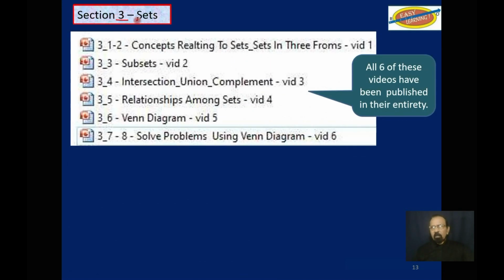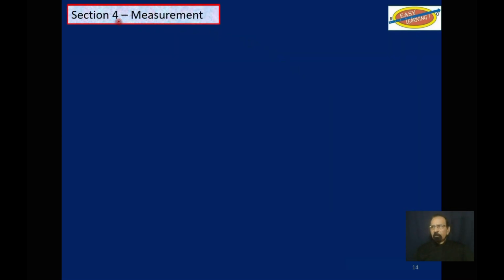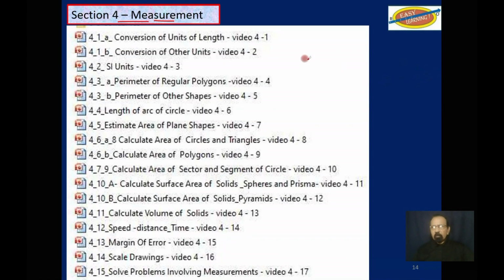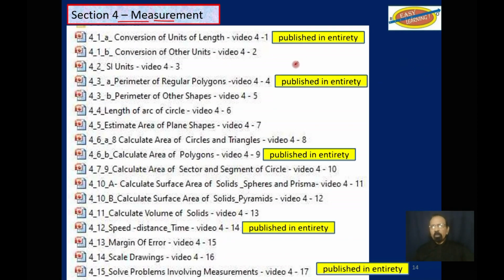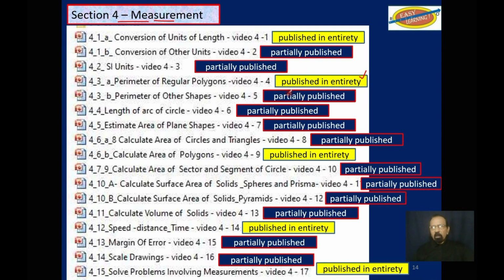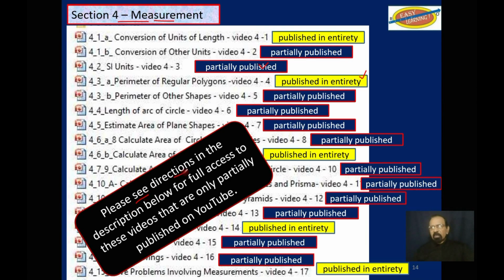Section 3, Sets. All 6 of these videos have been published on YouTube in their entirety. Section 4, Measurement. Some of these have been published on YouTube in their entirety, as indicated here in yellow. The others are partially published on YouTube. Now, please see directions in the description below for full access to these videos that are only partially published on YouTube.